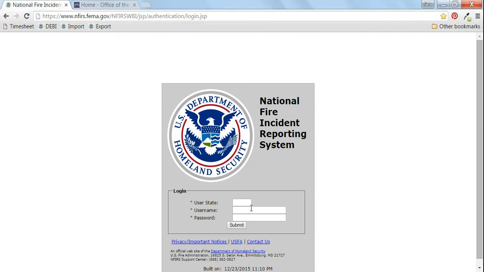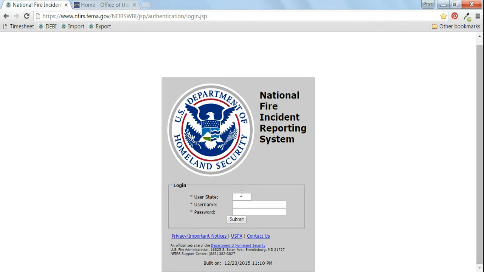This will take you to the login where you will enter your username and your password. The state for Kansas is just KS, you don't type out Kansas. If you don't have a username and a login, you need to back up, contact me, and I can get you set up with one. You can do that either via email or telephone.